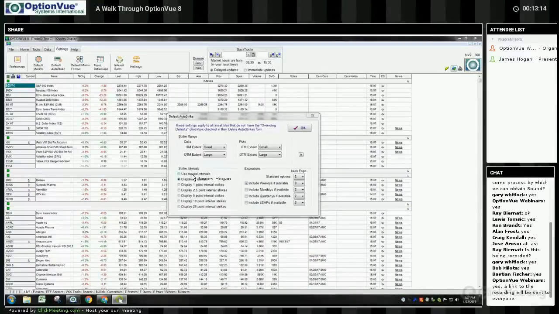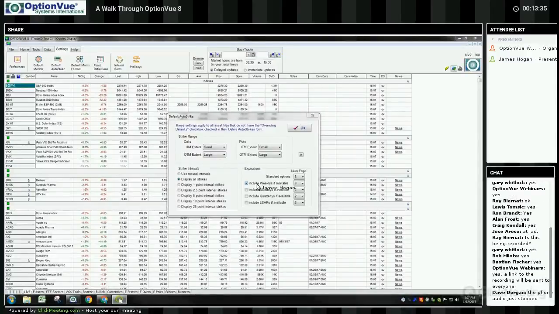The default for the initial download of OptionVue is using natural intervals. What that does is condense an options chain to eliminate any strikes further out in time that aren't trading. So if you are looking at weeklies, you'll have to select this box here if you want weeklies to show up.